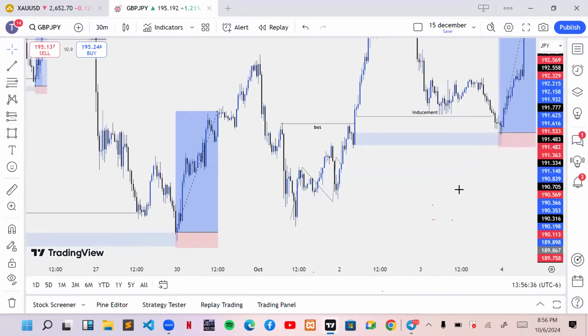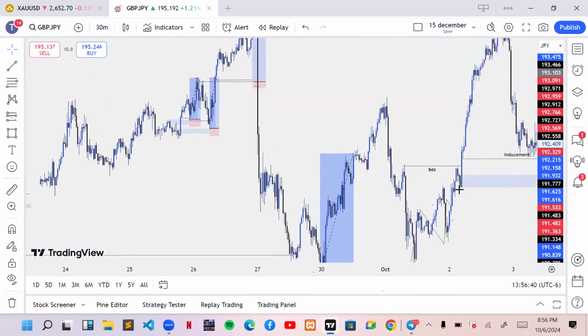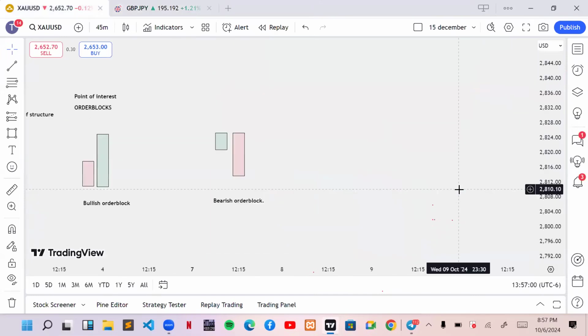The market structure part, you look out for your market structure shifts or your break of structure. In the liquidity part, you look out for the inducement, which is the first pullback the market makes after a break of structure or a market structure shift. And then for your point of interest, if you're using other blocks, there's the bullish other block and then there's the bearish other block. Depending on what you're looking for, it will now tell you which one to use to take your trade. The strategy has a very high risk to reward ratio.